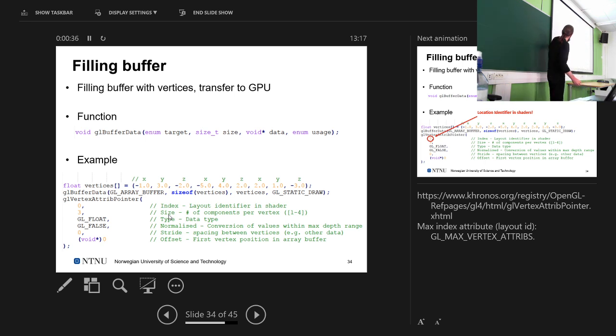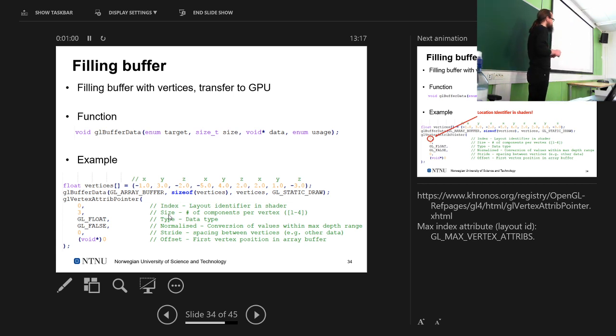Like you saw in the lab, if you hard code them, you use this principle. So you put up this float array of vertices. Now here you have the XYZ coordinate, XYZ coordinate, XYZ coordinate. Let's say it's a triangle, for example. And then you use this command glBufferData. Then you say the target. Again, we deal with GL_ARRAY_BUFFER. That's what we deal with now, not any other ones.